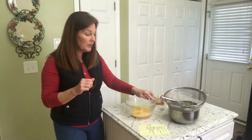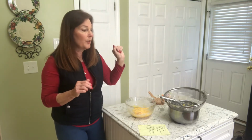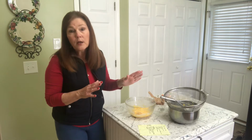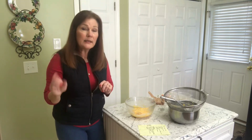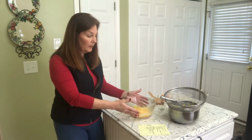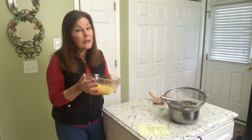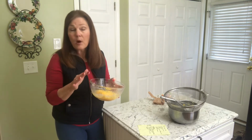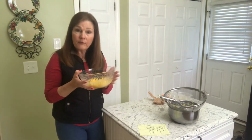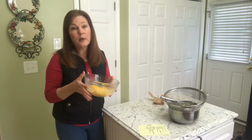So what I'm going to do now is put this in the refrigerator. I'm going to get my stuff prepared to make the cake, and then when the cake is in the oven cooking, I will take this out because it's going to be chilled, and then I'm going to fold in the Cool Whip. And I promise you that if you do this step first, it will make all the difference in the world when you start to frost the cake.